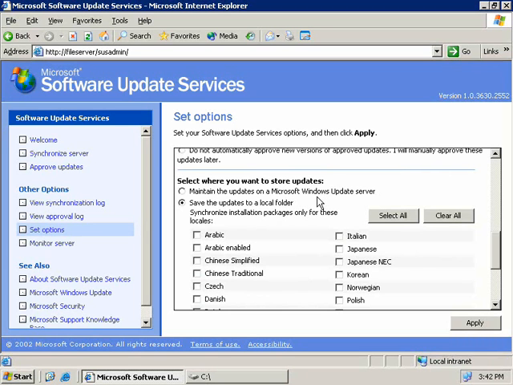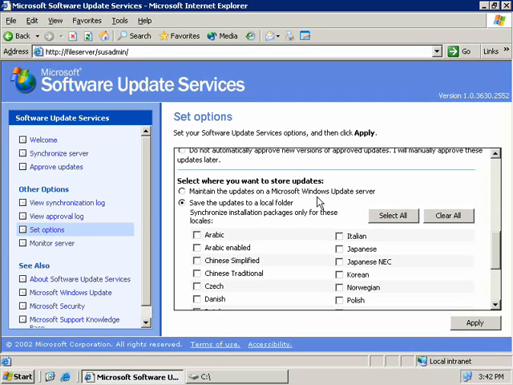This basically is just saying we're going to leave the SUS content back at Microsoft's website. The only real advantage to my knowledge of using this setting is that a local administrator can still approve updates, but all updates still come from the Microsoft website. So if you do have bandwidth to burn and absolutely no hardware at all to install SUS on, you can consider this an option, even though it's probably an unlikely one.